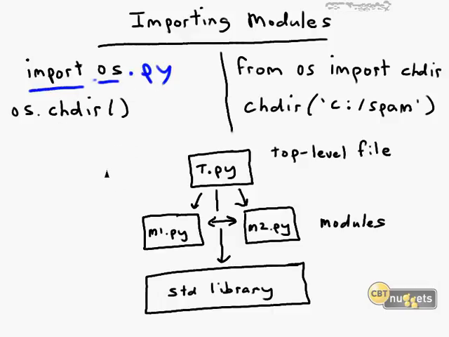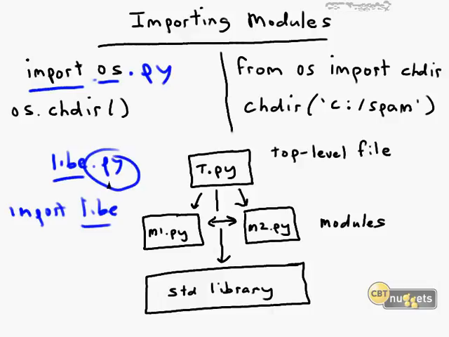Likewise, let's say I created a really nifty library file that contains functions and classes that I do want to have as a shared library for use by multiple Python programs. And let's say I just called this file lib.py. To import lib.py into my current project, I can type import space, but then all I need is the lib. We do not need and should not put in the extension at all, okay? Now, what happens when you run import using the import keyword is that anything, and by anything I mean all of the names, the entire namespace of that file, is now available to your top-level script file.